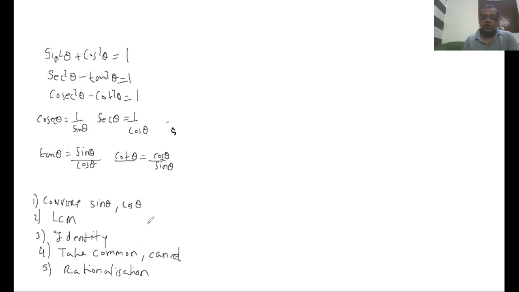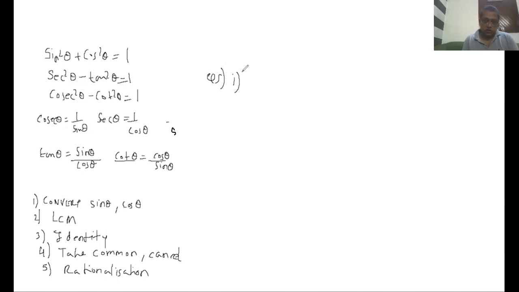So let me explain to you a few questions based on this. If you look at the exercise, there is a fifth question based on the identities. So in these identities, you need to follow these steps, right? And when you apply these steps, you are going to get the answer. So if you look at the first question, let me take out the first question there. The first question is prove the following identities. This is question number 5. Prove the following identities where the angles involved are acute angles. Okay, so question number 5 is being discussed.